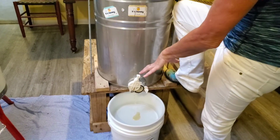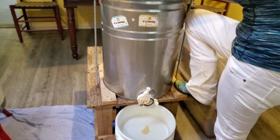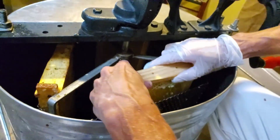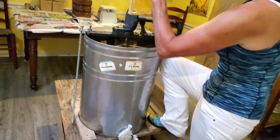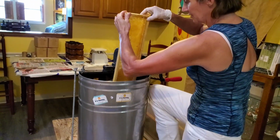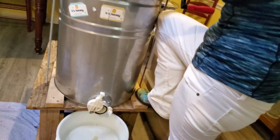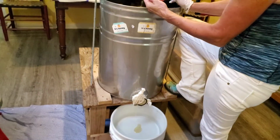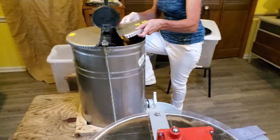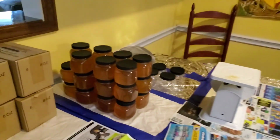Once it goes through here, it takes it a while to go through the filter because it's very thick. But I will do about maybe 10 minutes one way, and then I'll check. You just pull it up and you can see the honey's still on this side. And then you flip it, and then you do the other side. Maybe 20 minutes for these three frames. Así le saca la miel a esto. Y luego ya cuando lo deja un día ahí en el bote, ya después queda así.